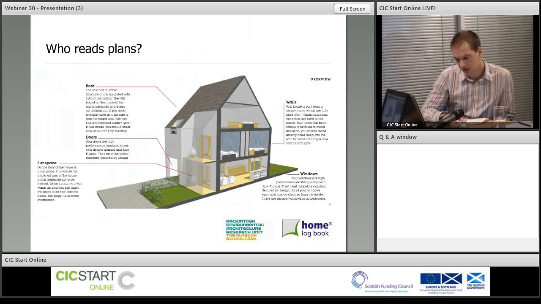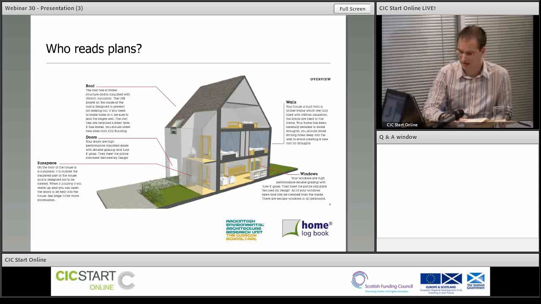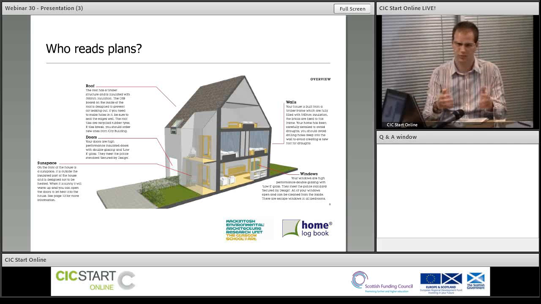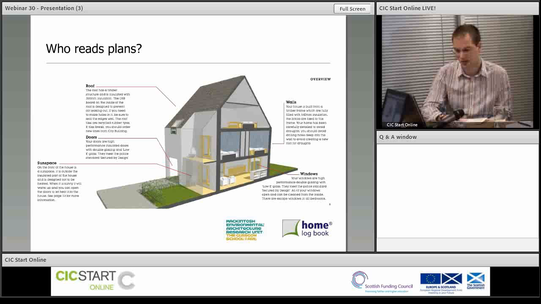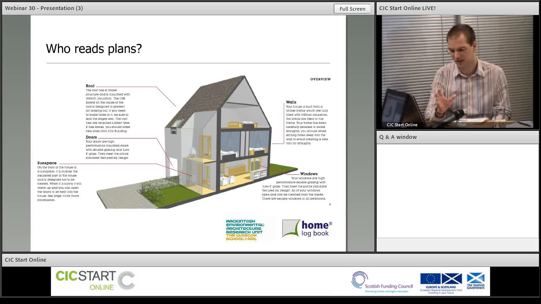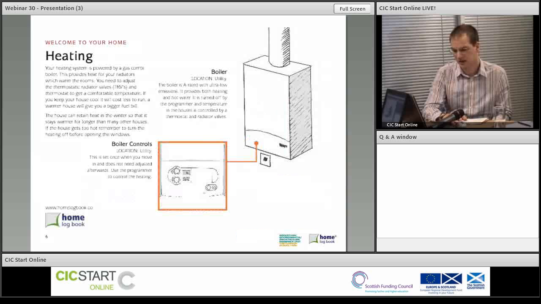This is just a slide taking the Glasgow house in Lauriston and pointing out that the three-dimensional plan was very important here, because how people use the sun space at different times of the day and where the building was insulated and where it wasn't insulated was important to get across to people, because the sun space isn't insulated in that particular instance. So special features in particular really need this three-dimensional view. And Rosalie will come to that in the results.